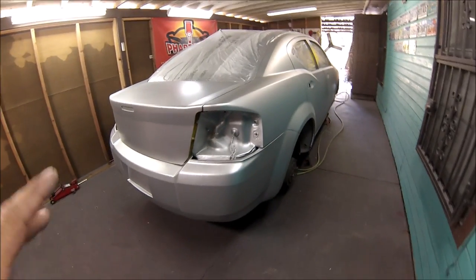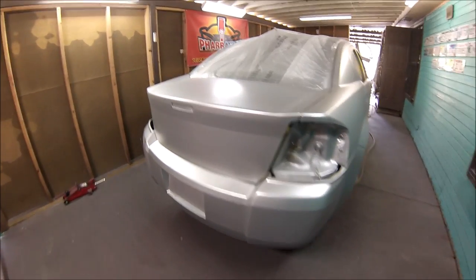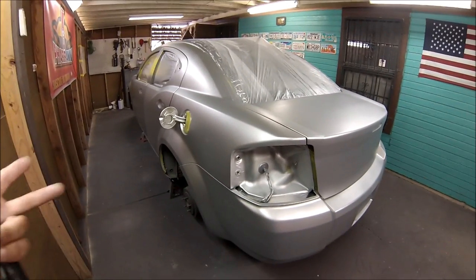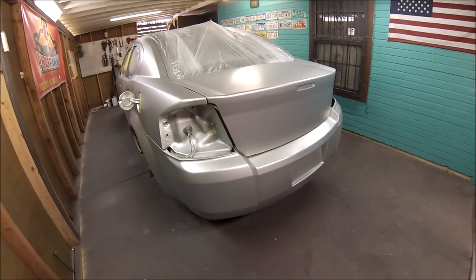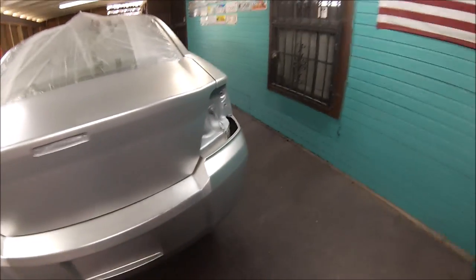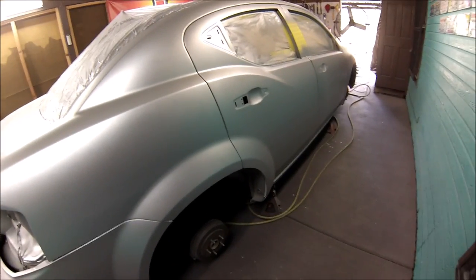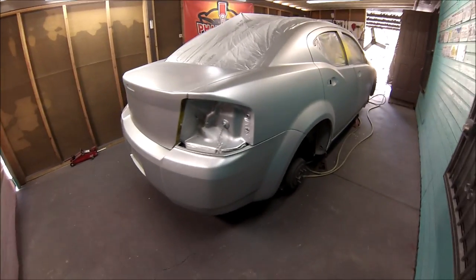After the third or fourth coat, I'm going to do what's called a control coat, which is going to eliminate all the modeling and everything on the silver. Right now it doesn't even have modeling, but just to ensure that everything's been covered the way it's supposed to, I'm going to do that control coat. Okay, so the candy I am going to do all the way straight. The candy, you do need to go all the way straight, you can't be stopping.